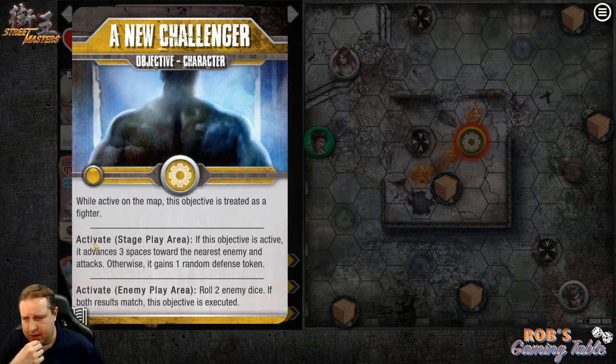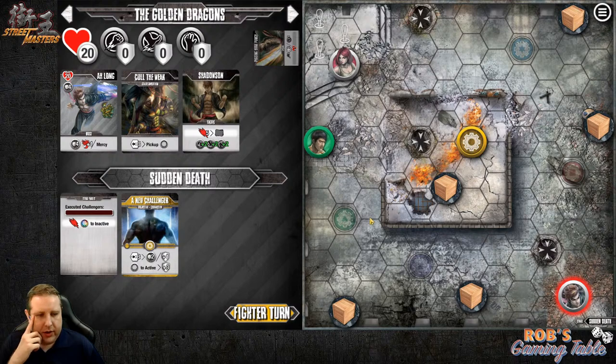So we have activate stage play area. If this objective is in the stage play area, which they are when they start, I think, it advances 3 spaces towards the nearest enemy and attacks. Otherwise, it gains 1 random defense token. If it's active in the enemy play area, so that's if the boss picks it up, I guess, roll 2 enemy dice. If both results match, this objective is executed. Oh, wow. Like, he breaks his back. Okay, okay.